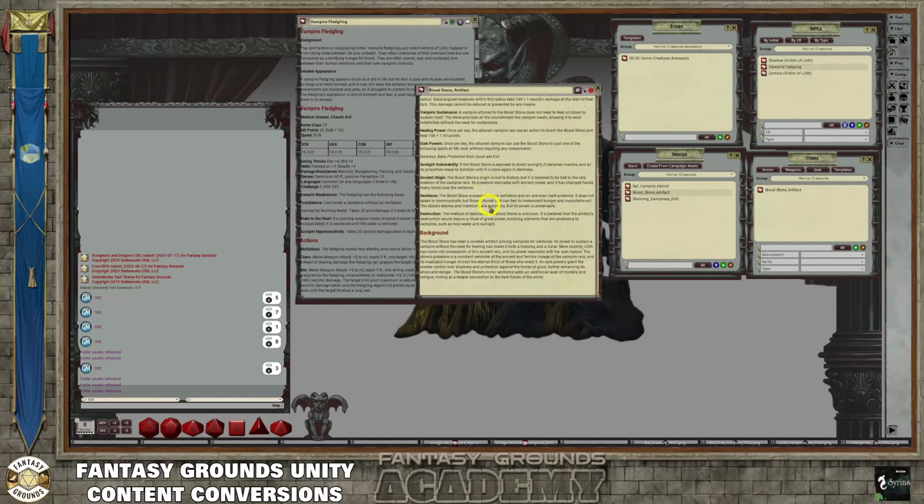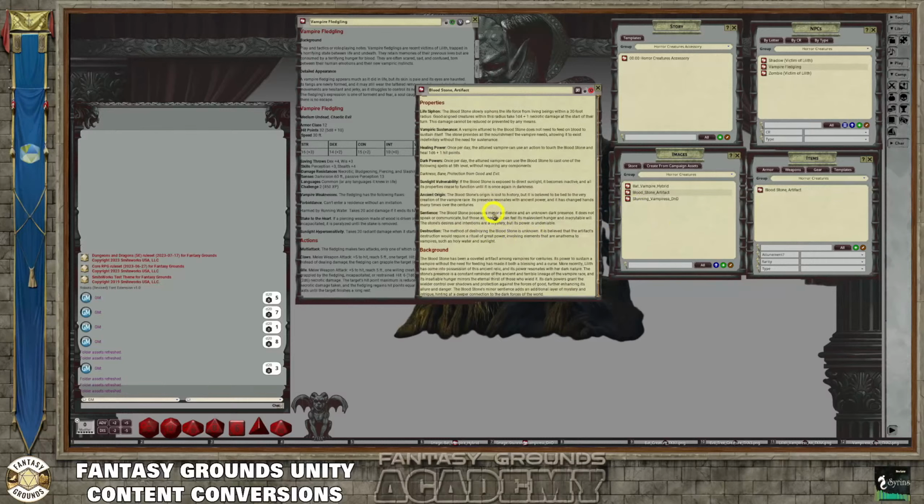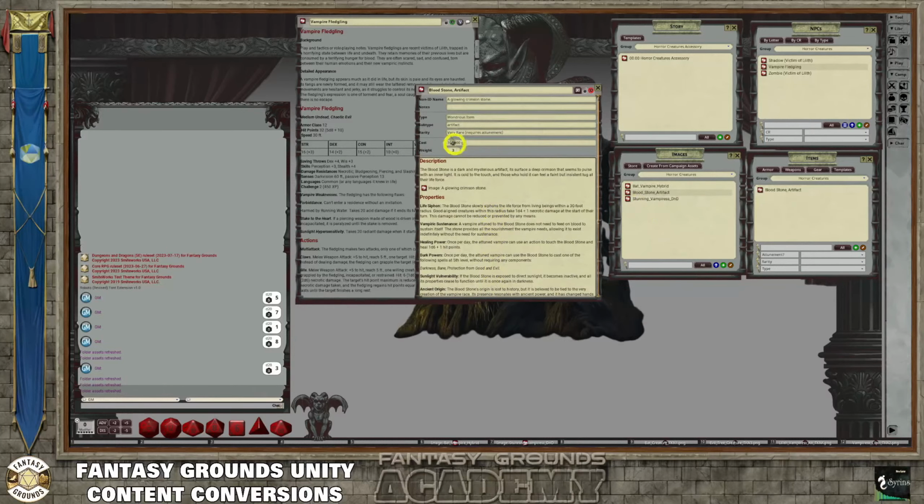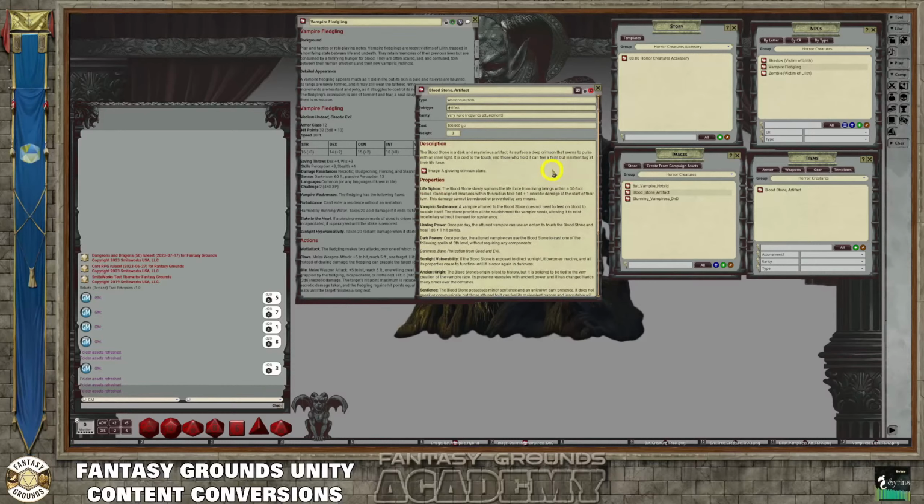But if you keep skipping around and you put an image here and then you change something, this is where you lose time and you get really screwed up. So keep that in mind when you're making content for Fantasy Grounds, especially if it's a commercial product or an official conversion. You don't want to get caught up in doing that.